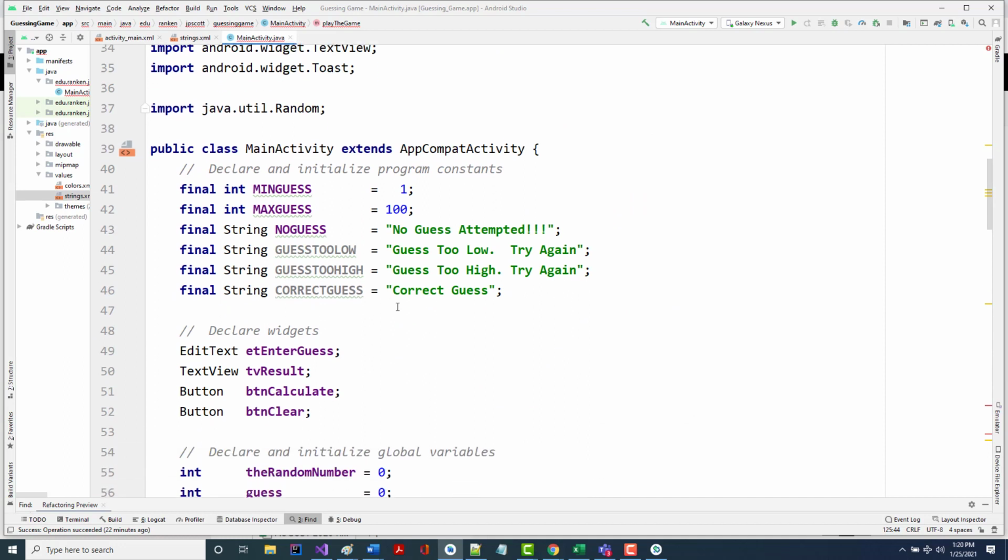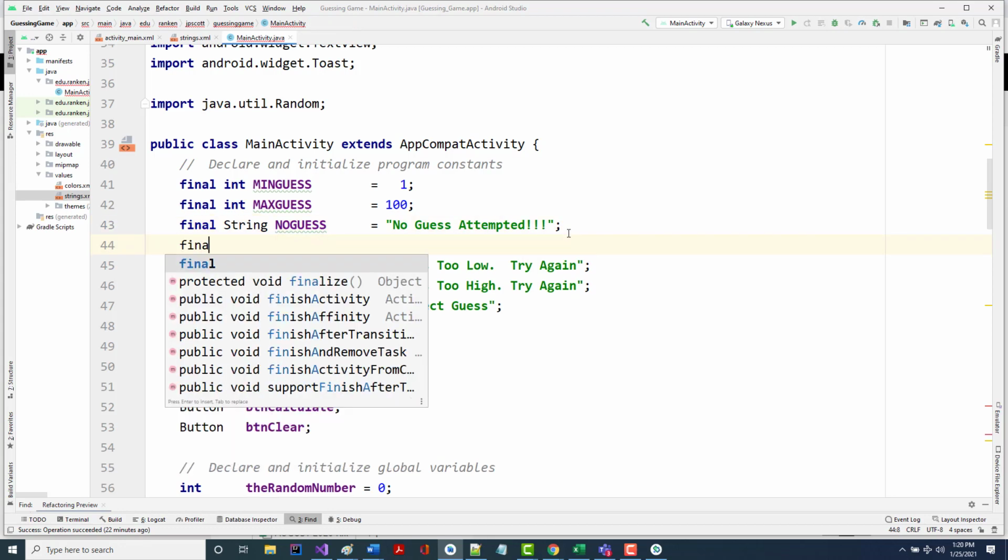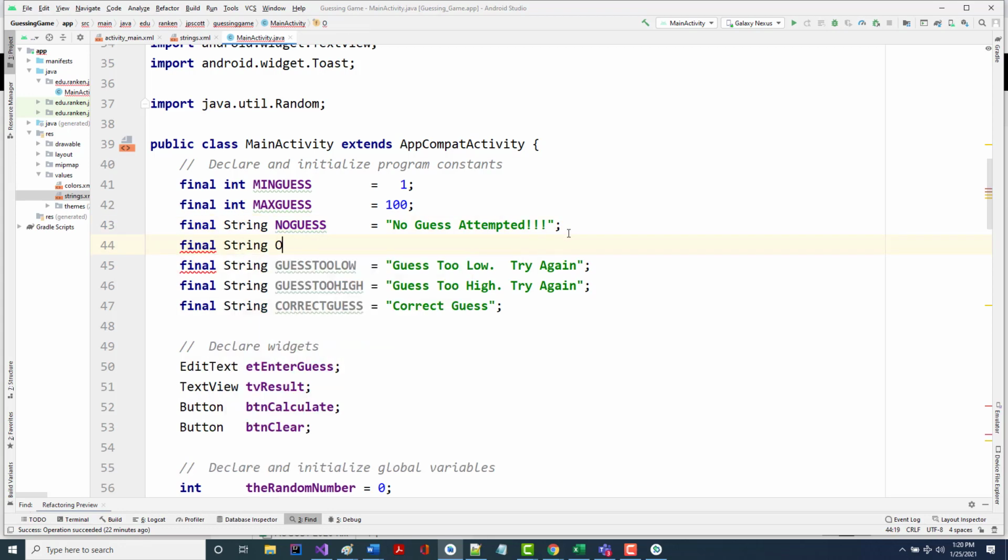No guess attempted. Guess too low, guess too high. We can do that. How about final string OOR guess? I'm just adding this right now. OOR guess equals out of range guess made. Guess must be 1 through 100.